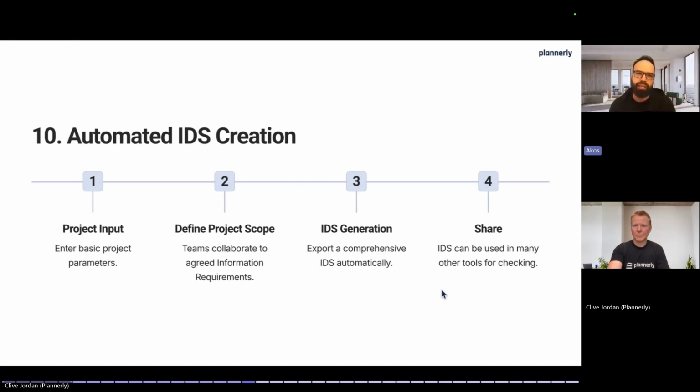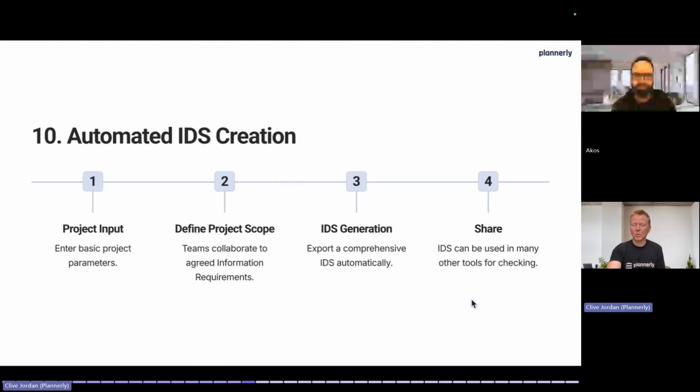IDS helps us communicate these requirements to the entire internal and external teams, and as it is defined, it has to help us communicate this need in a human readable format. But not only that, once you've agreed as experts and humans around the table, it also creates a machine readable format, which is an XML format, readable by applications which are ready for that. So we had beautiful case studies and webinars with Solibri, with Archicad, and different other vendors about grabbing this set of requirements and using it for model validation or for model authoring, model creation, preparing all the parameters that you need for certain use cases.